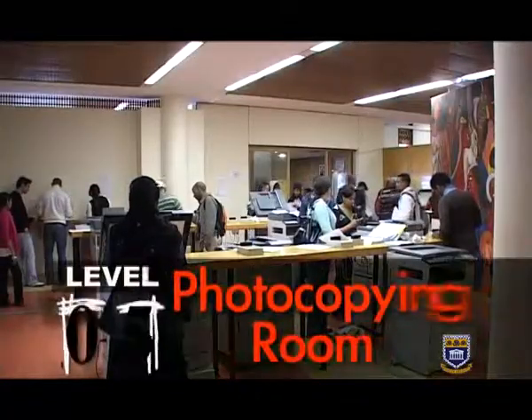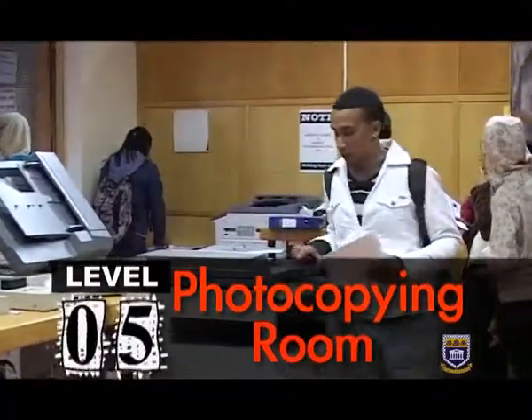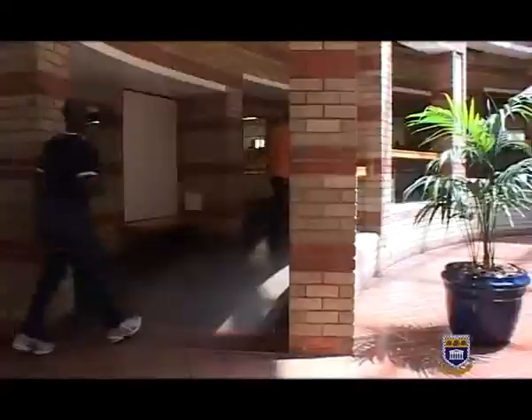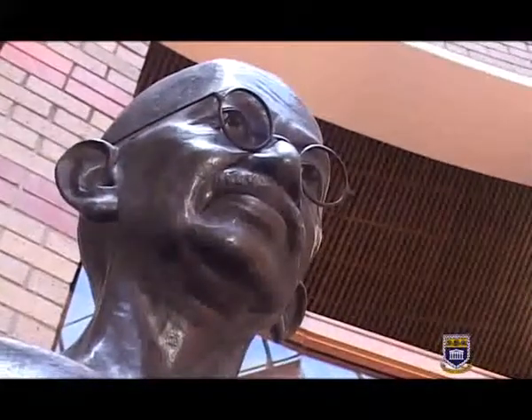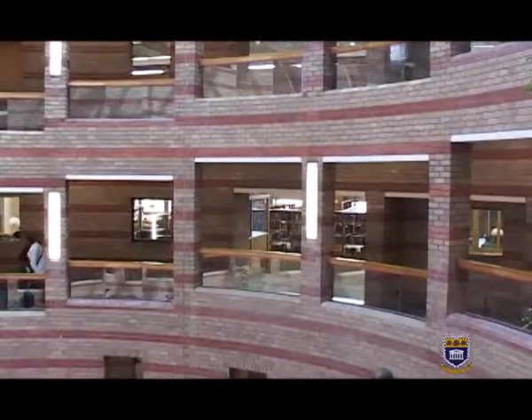On the other side of the floor, there's the photocopying room. Just load your student card with credit at the photocopy service desk and you're good to go. If you need any assistance, plenty of staff are available to show you the ropes. You can't help but take note of the atrium on the right — a stunning space often used to showcase displays and exhibitions relevant to the library or university. This gorgeously well-designed library has you take a nice gentle stroll up to the next level. No steep staircases in this building — it's learning made easy in more ways than one.